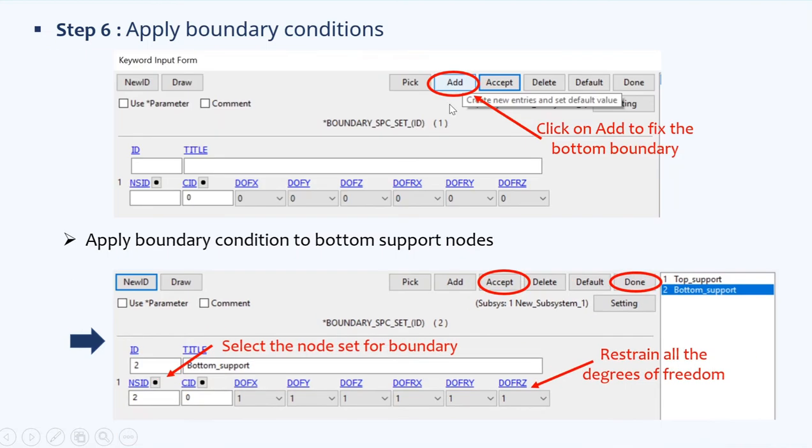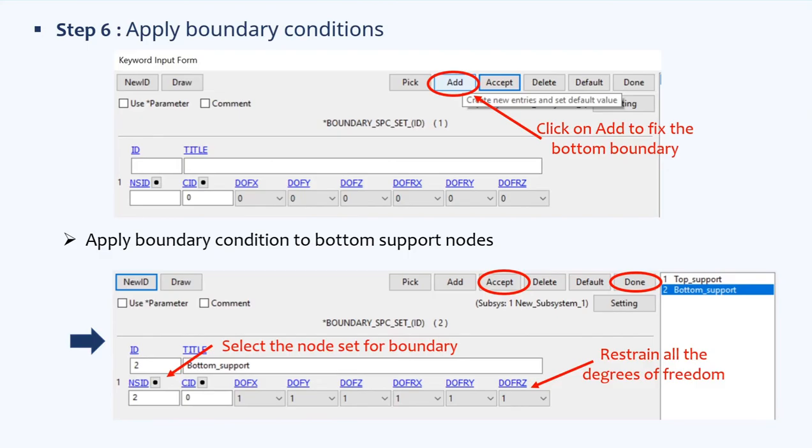So again, you go to the add button. When you click on add, a new set will come. Here you provide the second ID and the name as bottom support. Again, for the node set ID, we will select the second one because it's the bottom support.